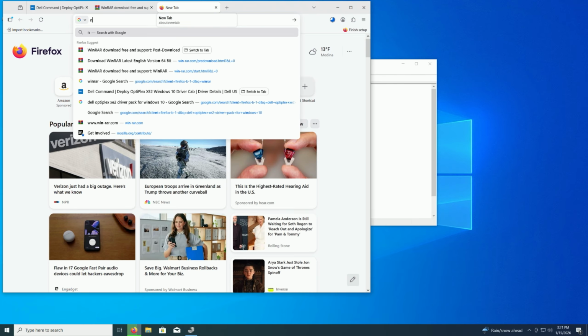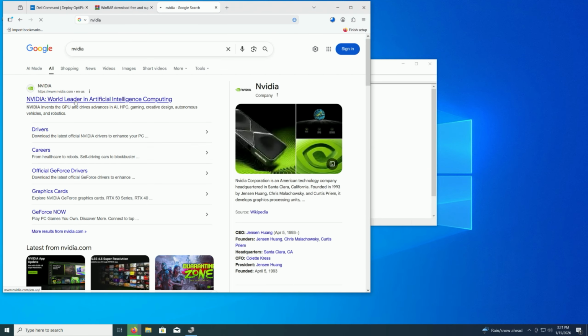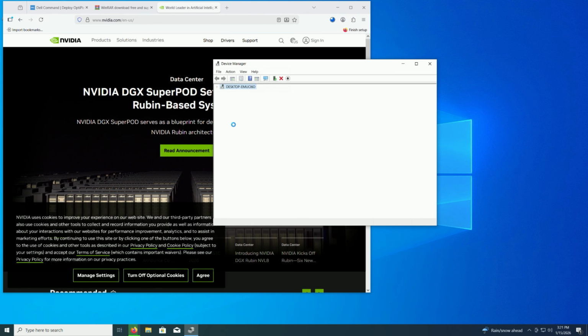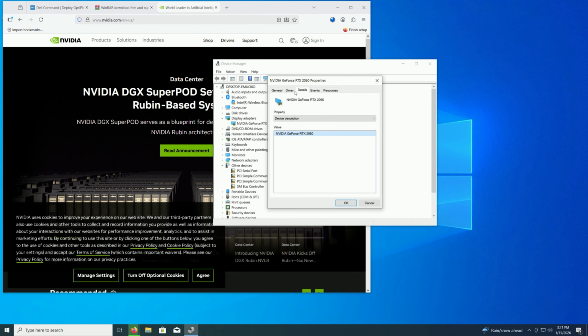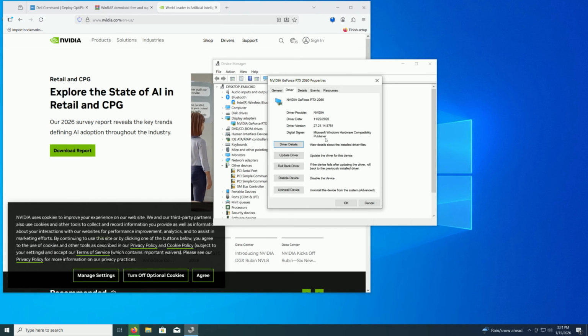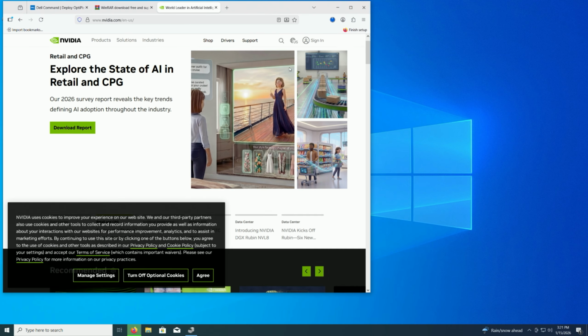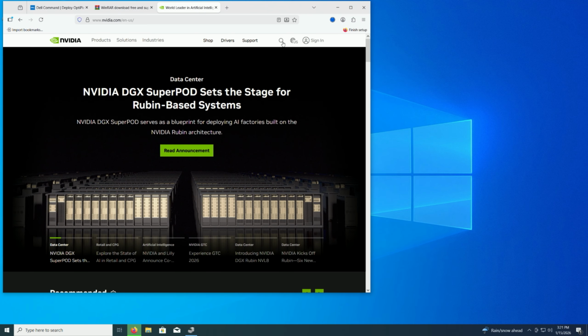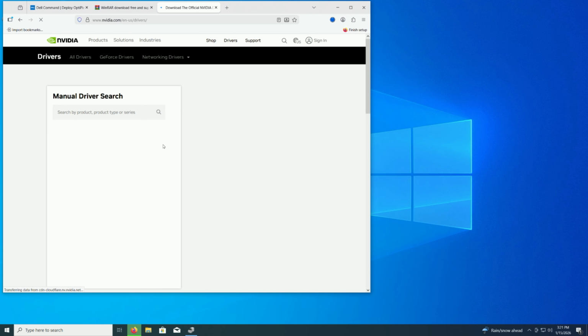And then we're going to go to NVIDIA and actually get the NVIDIA driver, because I think this is just from Microsoft. Yeah, well, it's signed, and it does say NVIDIA, but I don't know. Let's just get the actual thing and have it do it. Drivers. There you go.